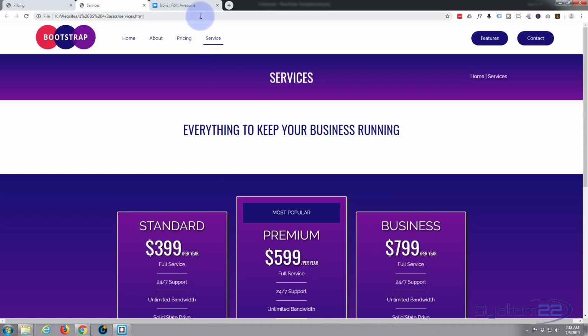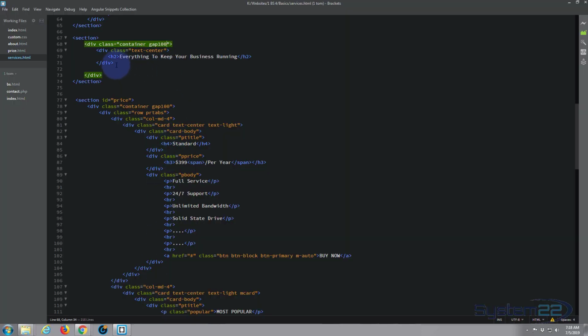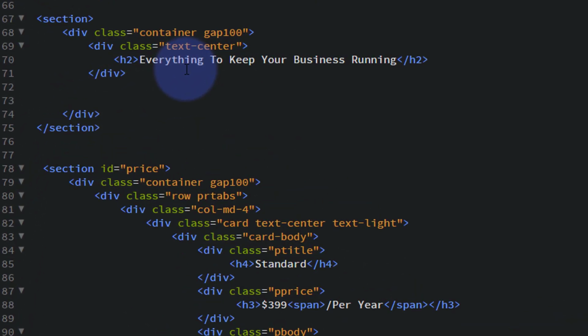So let's go in and create our row with 2 columns. So we're going to have a div with a class of row.